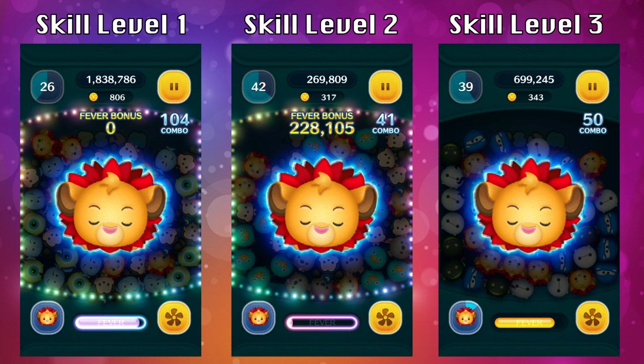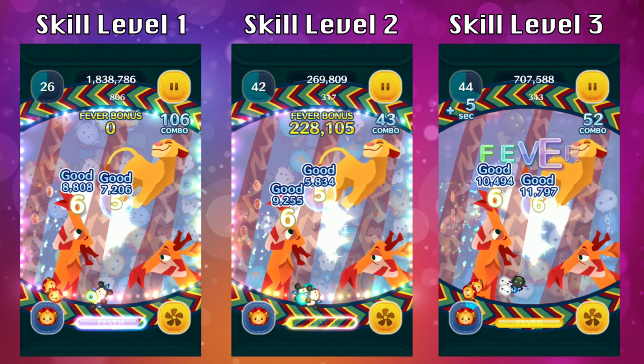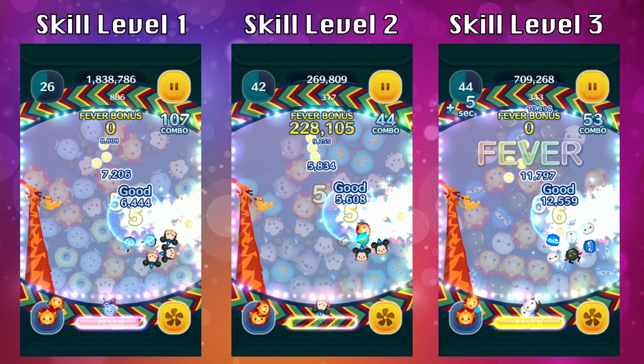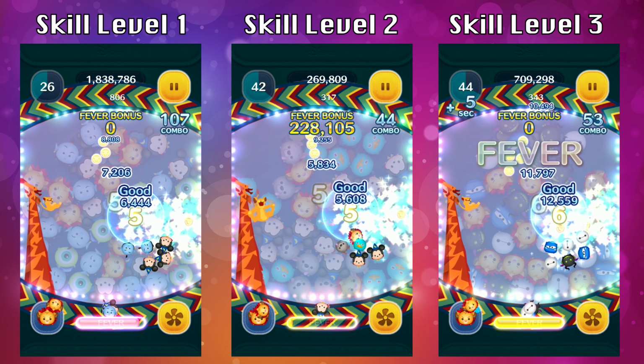I'll slow it down here where Simba comes and shakes his head. And then there are 3 prances, and these 3 prances don't really matter too much. So let me just play these back for you and show you. They're going to be in the ranges of 5 to 7 clears for these little steps. It doesn't matter between skill level 1 or skill level 6.